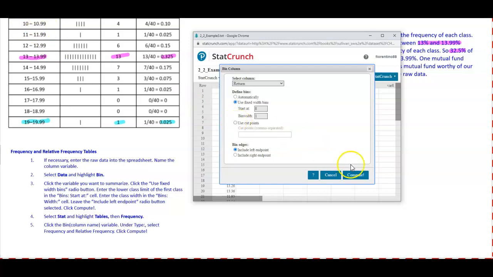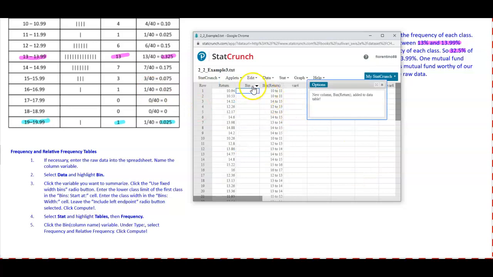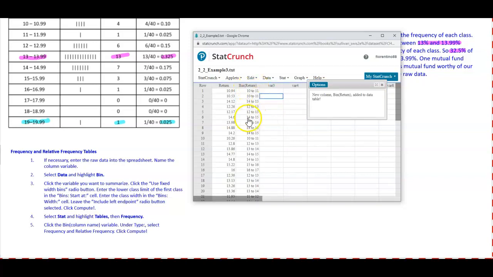So now we're going to go ahead and select compute. Now I'm going to delete this column because it's already created a new column. And this new column is now called bin return. So we need this new column in order to create our frequency distribution and our relative frequency distribution.